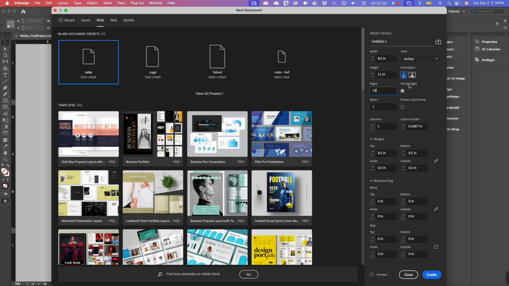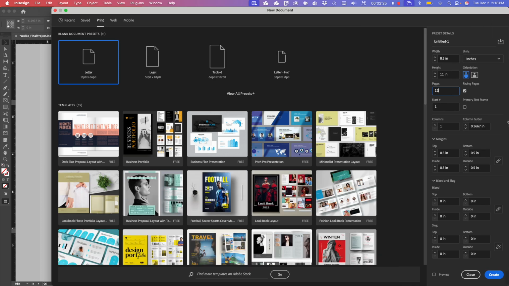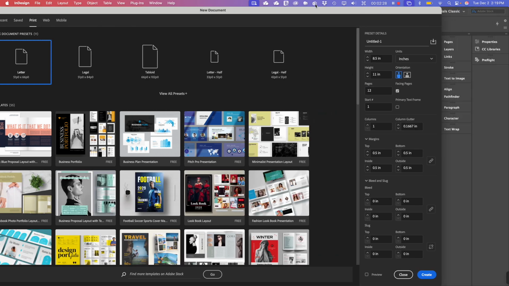And this is kind of important as well. But remember when we set up a document, that a very simple way to make sure we're working with a grid structure of some kind is to set a number of columns for each of our pages. So I'm going to set them to 4 columns. I got 12 pages, they're facing pages. And I'll leave the gutter alone. Margins are at 1/2 inch, and I'm going to set a bleed on it. So set a bleed to 0.125. 12 pages.